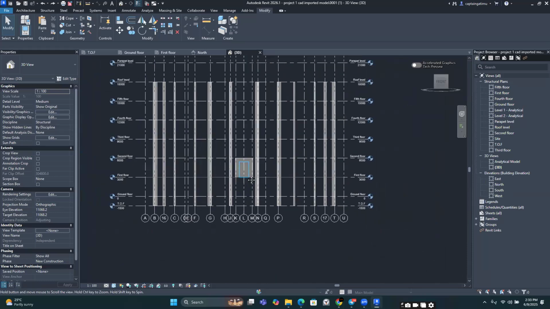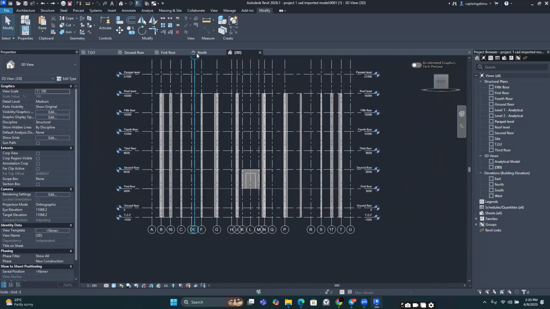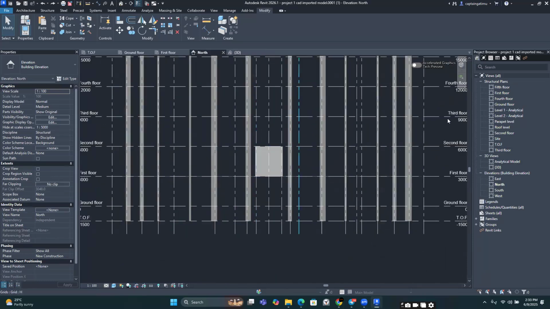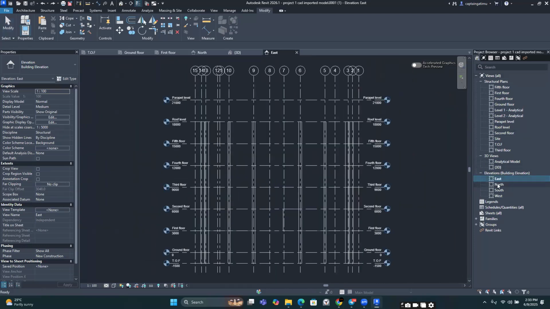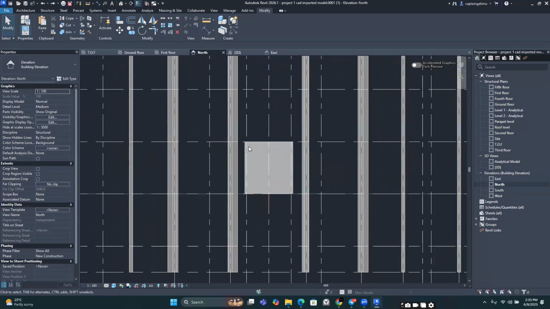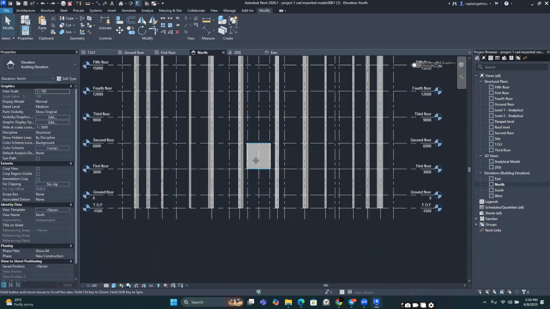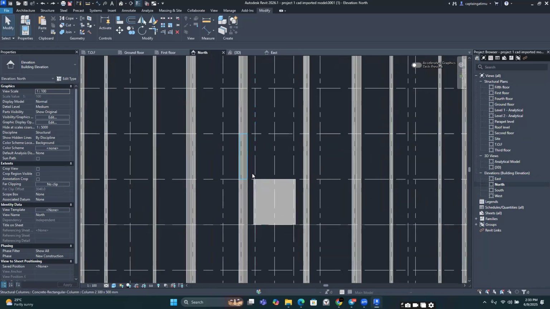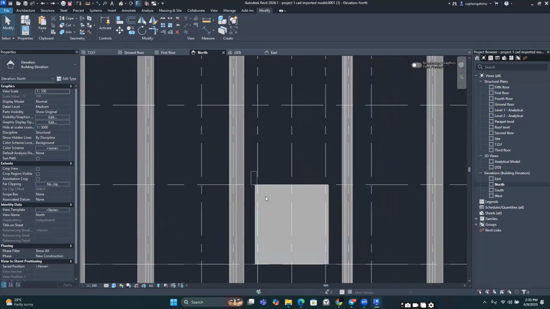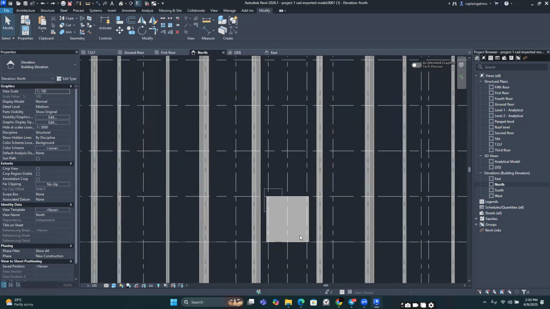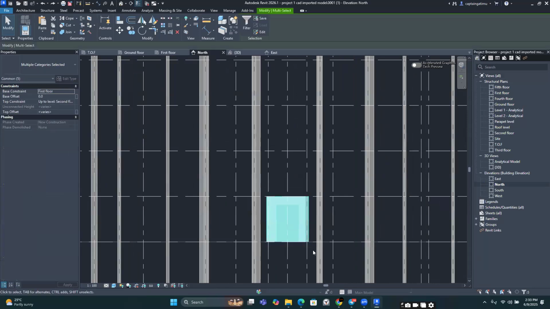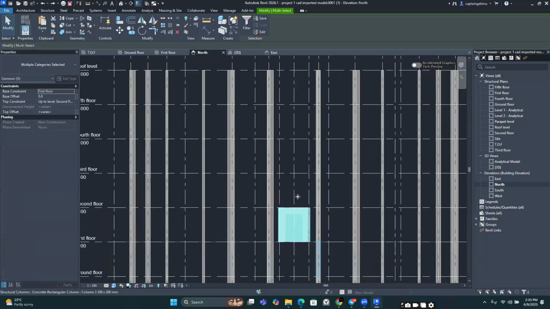You can do it in an elevation view. I think it's easier to do it in an elevation view. Okay. Let me see one is visible. Say, for example, in the north, and then you can highlight this entire area over here. Okay.